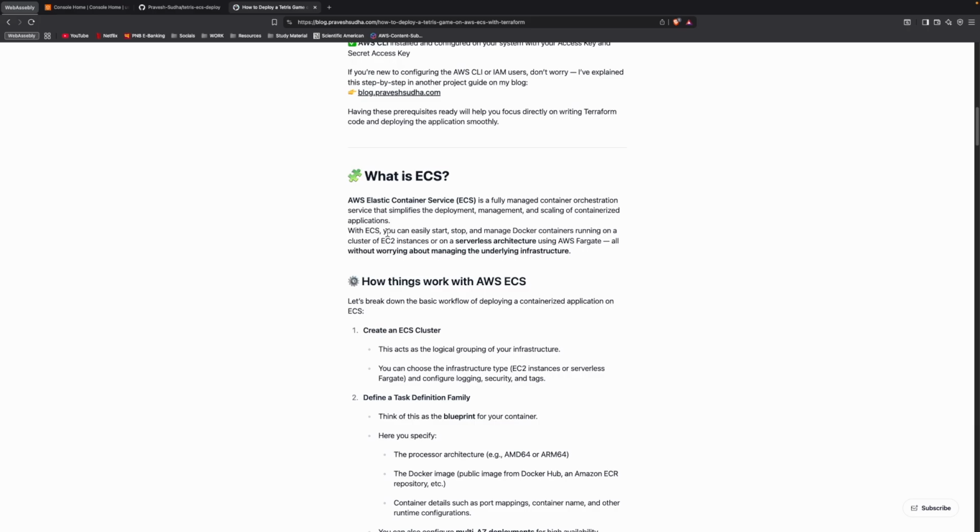Firstly, you create an ECS cluster, the environment where your containers run. Then you define a task definition. It's like a blueprint that describes which Docker image to run and how. Then you create a service which ensures your container is always running. And the best part, you don't have to do this manually in the console. We'll use Terraform to automate the entire process.